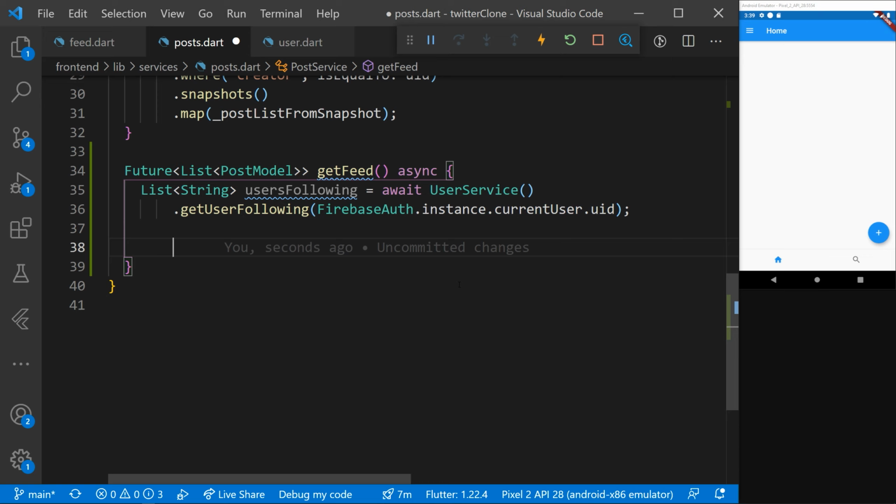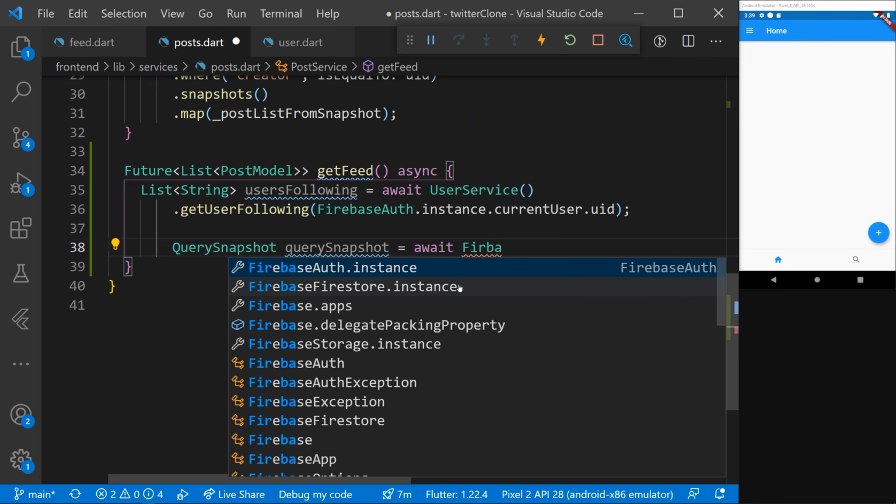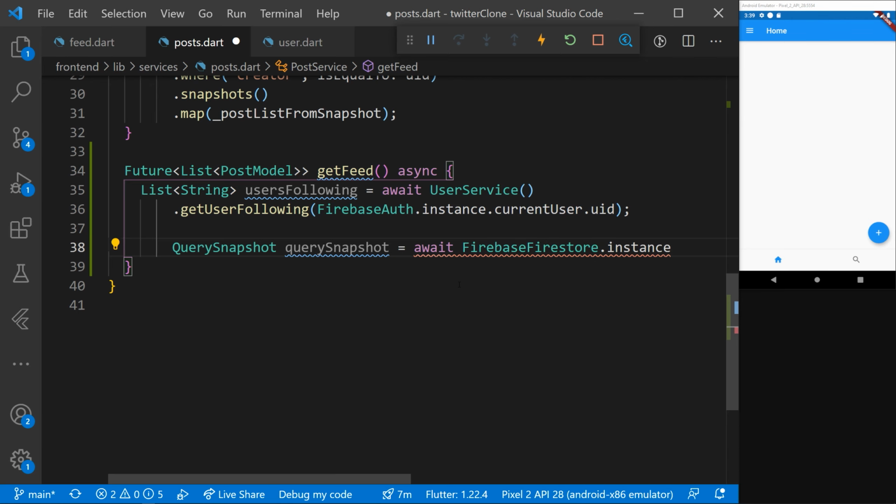So now let's write down the query which we'll make. However, it won't stay like this, because we must do one big change due to the Firestore limitations. But let's take the best case scenario, and let's imagine Firestore works exactly like we want. So in this case, we would have a query snapshots equals to await firestore.instance.collection. And in this collection, remember, we want to fetch the post, so we say posts.